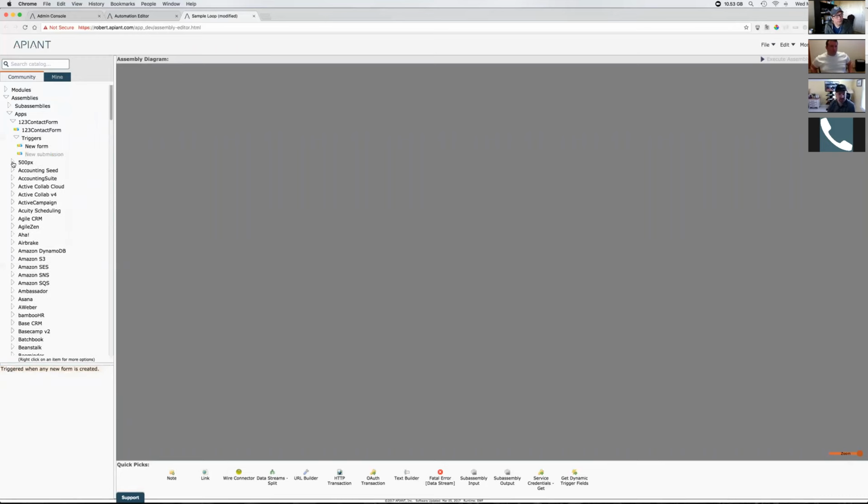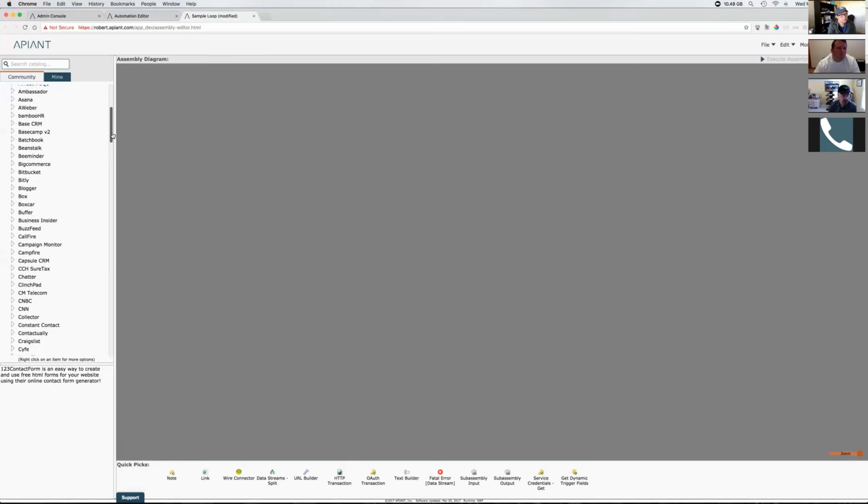Yeah. So just very quickly, everything in the automation editor is built here in the assembly editor. The first thing you have to have in order to interact with an API is a service assembly. And I use the term service, it's interchangeable with app. The catalog calls them apps, but they're also called services. There are different varieties of the service assembly, and that all depends on the requirement of how you authorize access to the API. The easiest case is where you don't need access at all, like an RSS feed.